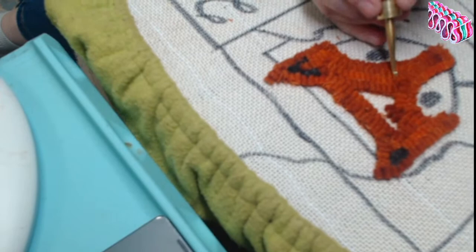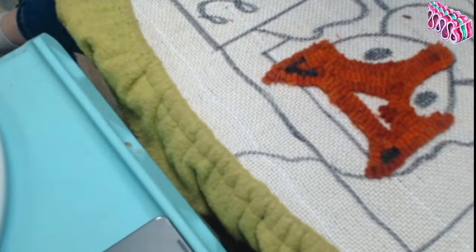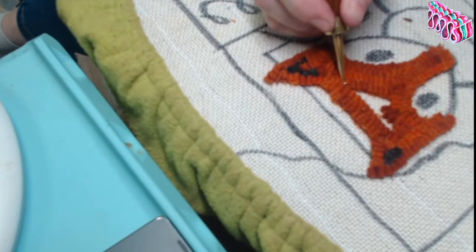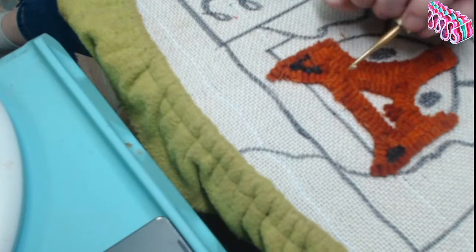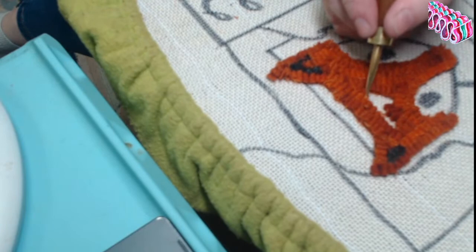So you can see I'm filling in as I go here. Whoa, I almost knocked the light down. I'm just filling in. I've got a little bit more to fill in at the head. When I go in, I kind of do dental work here, looking for where that hole is. That's the next obvious place to start a new strand. And this time I'm going to come across here, right across the forehead.